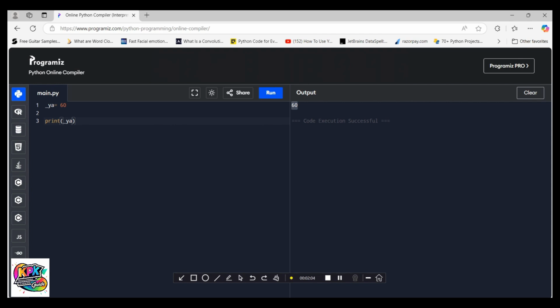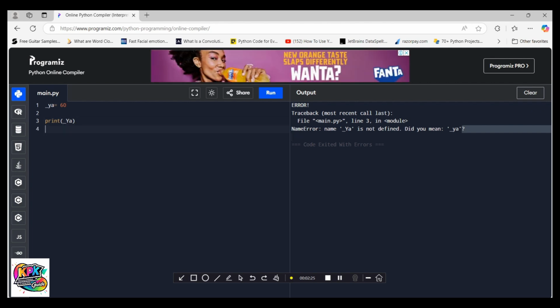And we are saying that Python is case sensitive. If I change this small y to a capital Y, let's see what happens. It tells us that this is not defined, and it's actually trying to point us to the variable that we expected. We also said that in Python, you don't start naming a variable with a number.